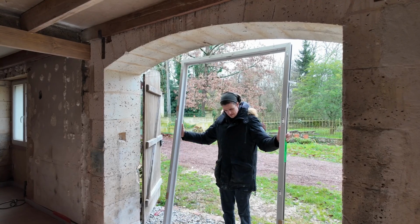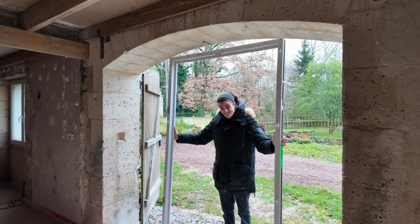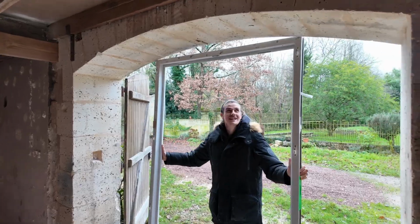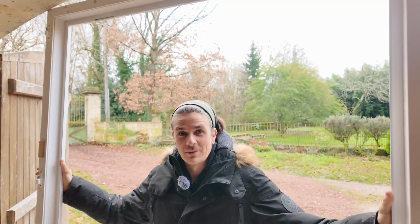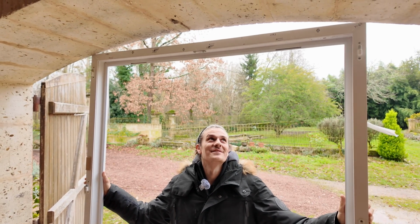We could never be 100% sure that the door was going to fit because we didn't know exactly how high the floor was going to end up after we raised it with the different levels. So we're going to see now how close we got. Oh, wow. So we got close, but not close enough.